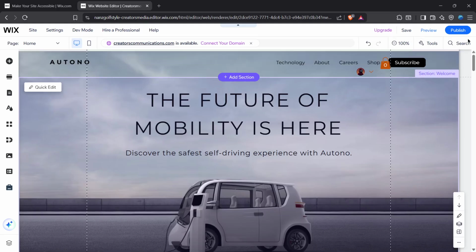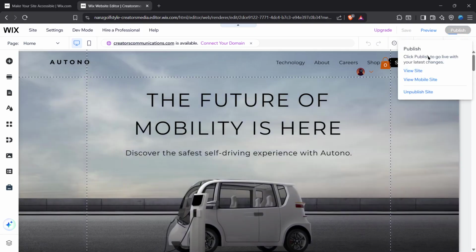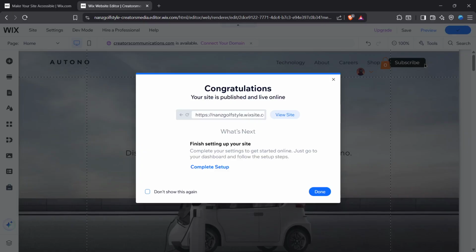Look at the top right of the editor again and click the Publish button. When you click it, Wix runs a quick automatic check on your site's code. If everything's fine, a dialog pops up. If this is your first time publishing, you'll see two domain options here. Use a free Wix domain or use a custom domain.